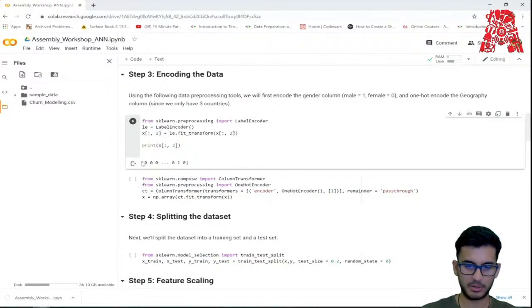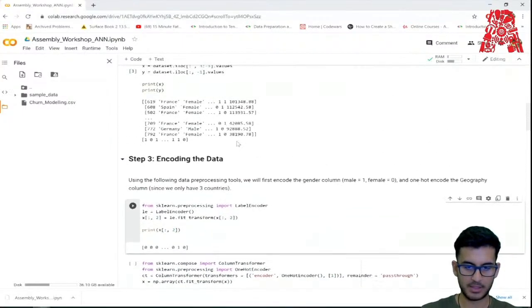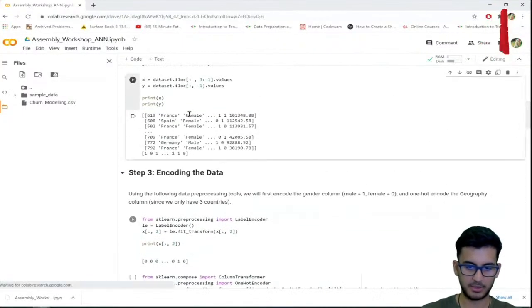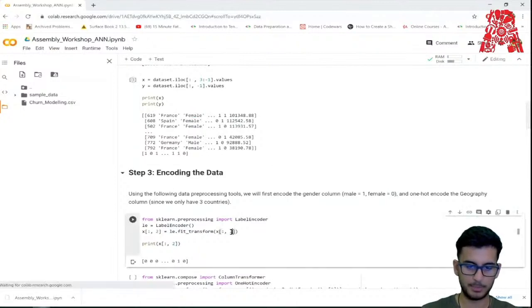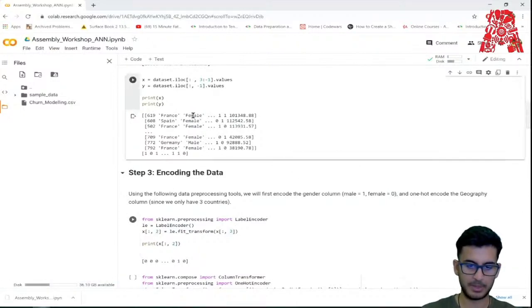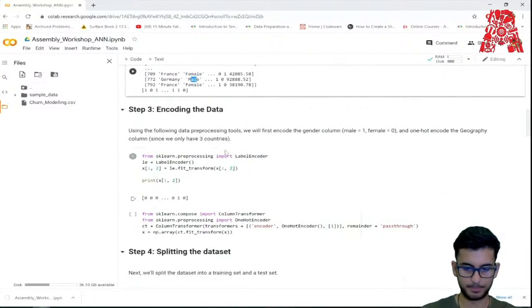So we get 0, 0, 0, and let's go back up here. And you can see that for females, so this is index 0, 1, 2, and we encoded the second column. So 0 will be females, and then at the end, you notice we got 0, 1, 0. That's because we have female, male, female. So the male got encoded to 1. So we know that this cell is done.